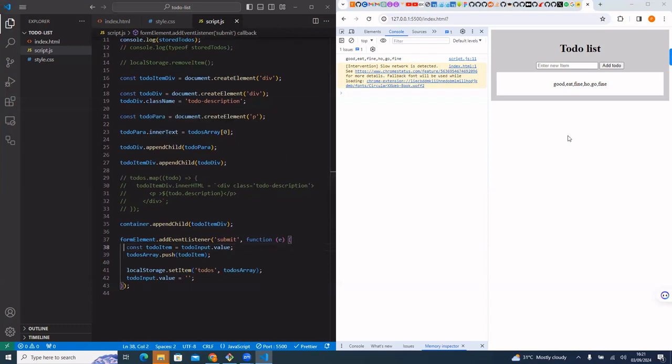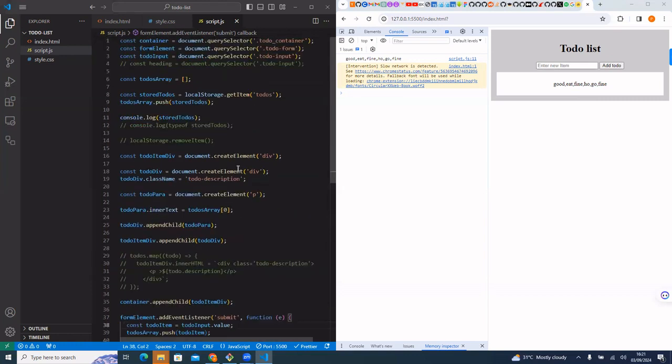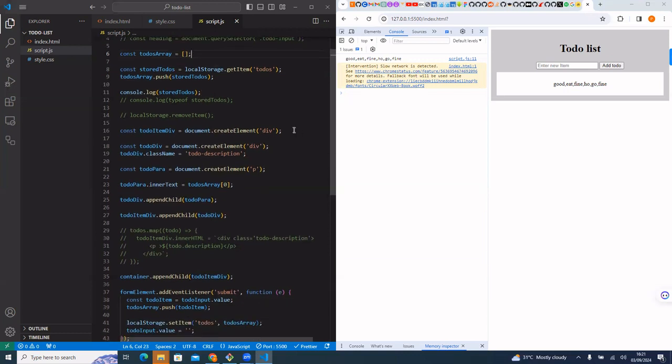Why? Because once we add content to local storage, whenever the first code is a JavaScript code, it takes code by code. So it runs this one first. What does this say? This one creates an array. This one goes to the local storage, and whatever was stored there, it pushes them to the array. Once they are pushed to the array, the next one creates a div. It creates another div. Okay, this is the grant div.